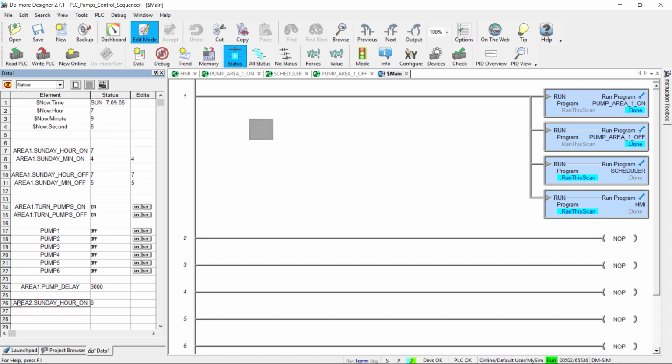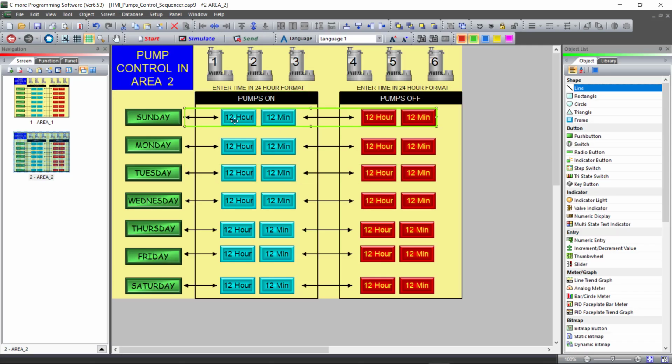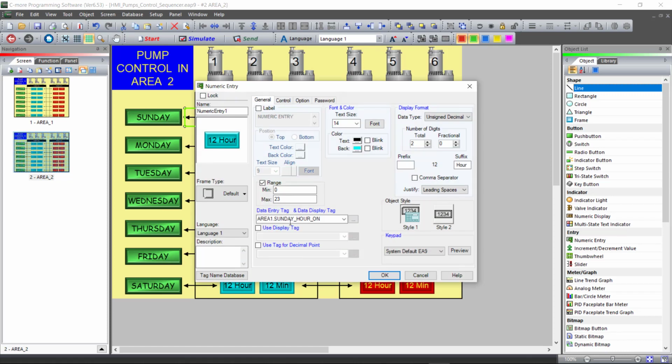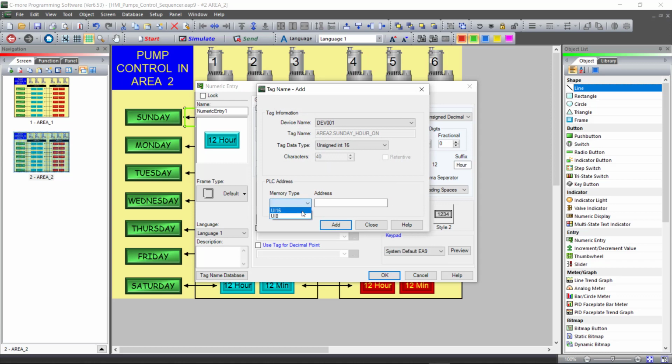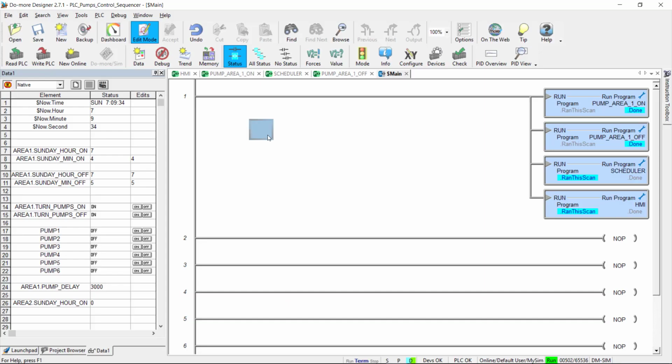These tags are the ones going right over here. Instead of having 1, you're going to paste the other one, which is 2. Then paste it over here, click add, and do the same thing for each one of them, for the hour and for the minute, for your section for pump on, and then move on to the next section for pumps off. All right, that's all you have to do.